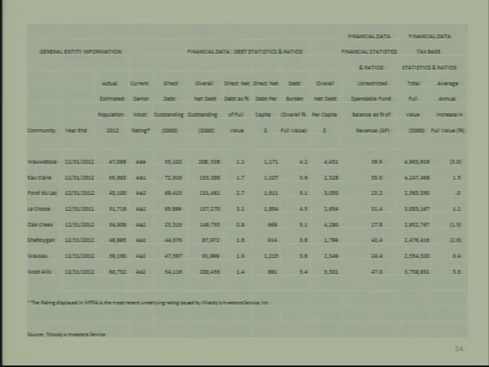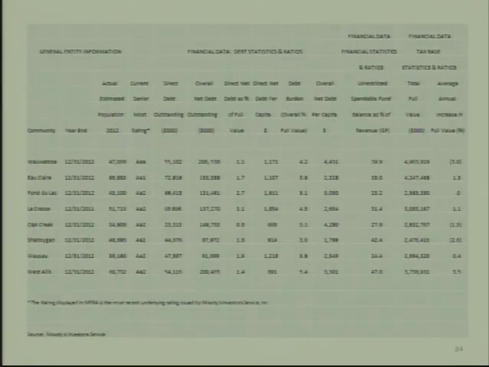And there's a calculation that's done for the direct debt, which in our case was 1.8. And if you go over a column, our overlapping debt or debt burden on full value is 3.6. So you can see that the city on its own is 1.8, and the overlapping debt from other taxing entities, which are the school systems and the county, puts us at 3.6%. Now, when you look at some of the other entities like Wauwatosa, double A rating, you can see that their direct debt is 1.1%, and that's really a large driver. When you get into the overlapping debt, there are things that really are out of your control as a municipality. You have school systems that drive it, county that drives it as well.